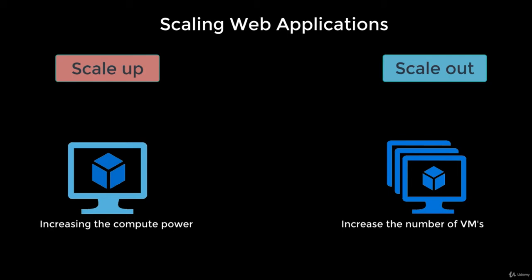The scale instance count can be configured manually or automatically. Auto scaling is based on predefined rules and schedules. So you can define a rule and say that if the CPU goes above 70%, scale out. Or maybe you want to schedule the scaling at a particular hour of the day or a particular day in a week. So that's scaling up and scaling out. Just to summarize, scaling up is where you increase the computing power of the virtual machines running your applications. Scaling out is where you increase the number of virtual machines that are behind your web application.